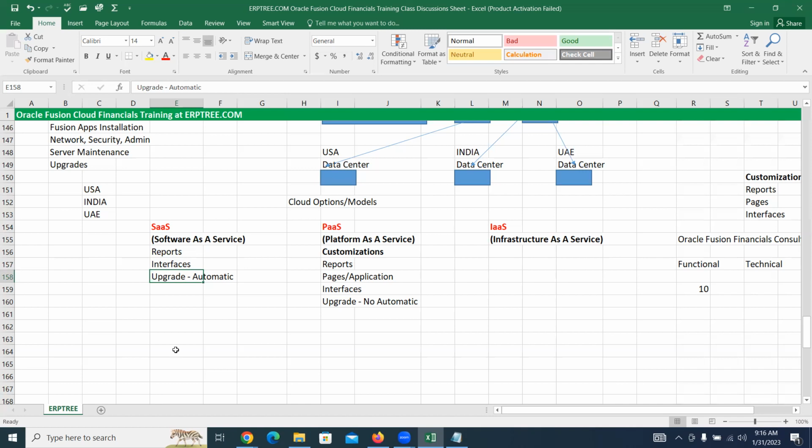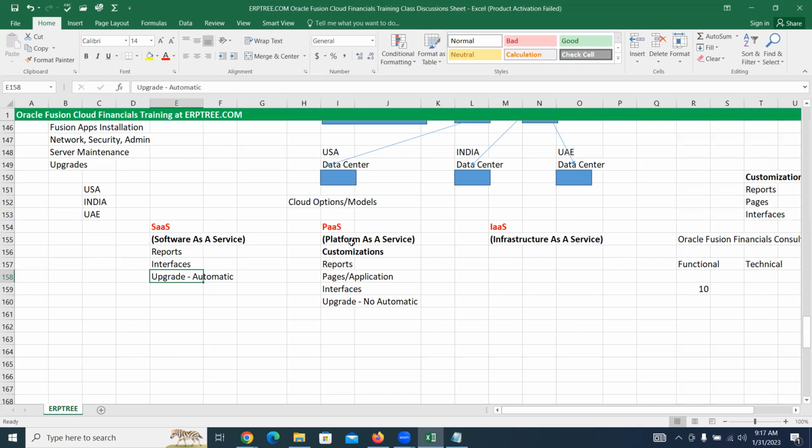Today you are using so-and-so release. Maybe after 1 year, Oracle is going to come up with a new one. You are which customer? SaaS customer. You can take the advantage of upcoming upgrade. Your environment Oracle will convert since you are not killing the application by doing too many customizations.